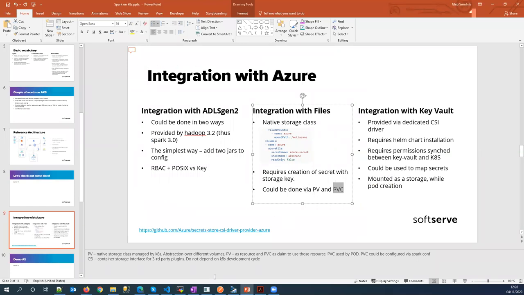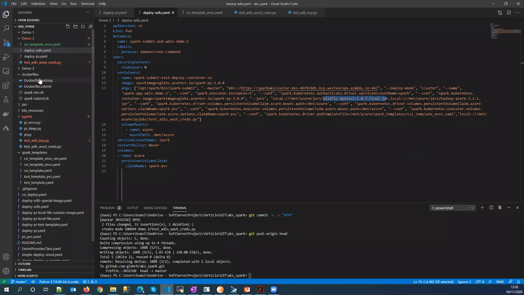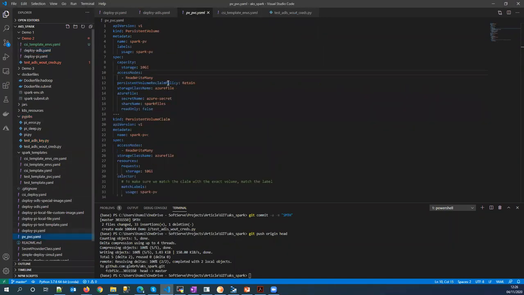I could show right now how it is created. So persistent volume and persistent volume claim are created like that. A persistent volume could be treated as a chunk of resources, limited by the number of gigabytes. And a persistent volume claim could be treated like saying: I want to use those resources, like a pod, but for storage. So I want to use the full 10 gigabytes from those.